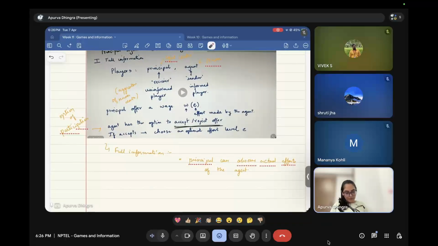So in the two scenarios, if the agent actually accepts the contract, then for him the task would be to decide how much effort he's going to put in. If he decides to reject the offer, then there are no further steps. That's where this part of the contract game ends. But if he does accept the offer, he's deciding what efforts to put in. So this effort and the wage are like the two sides of the coin, and there needs to be a kind of balance, and that's going to be the solution of this game.